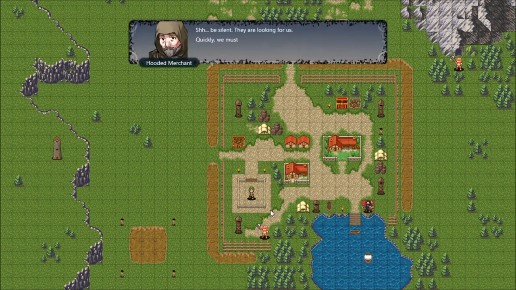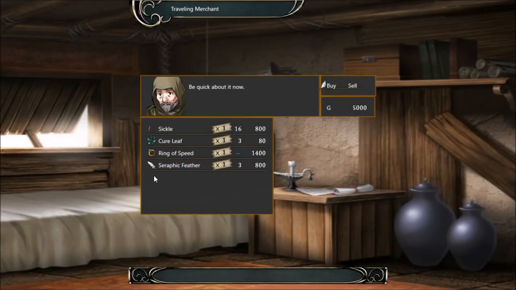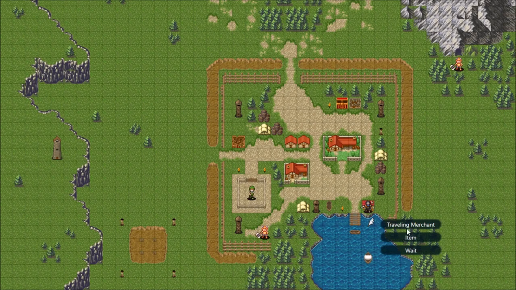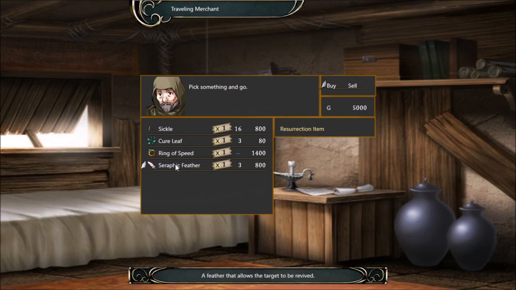Traveling merchant. Shh, be silent. They are looking for us. Quickly. We must hurry this transaction. Ooh, what's a seraphic? What is this? A feather that allows the target to be revived. Oh! It's like a heaven wing. Okay. Ring of speed. It's another cure leaf.